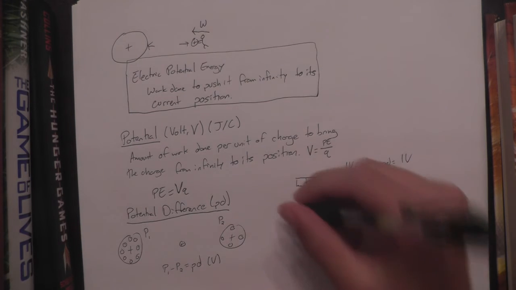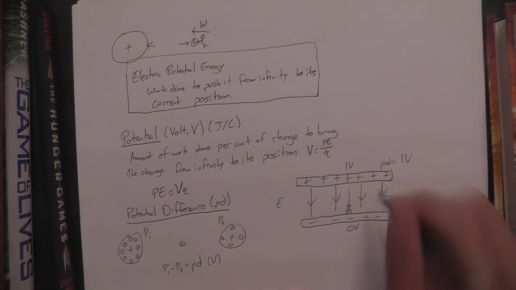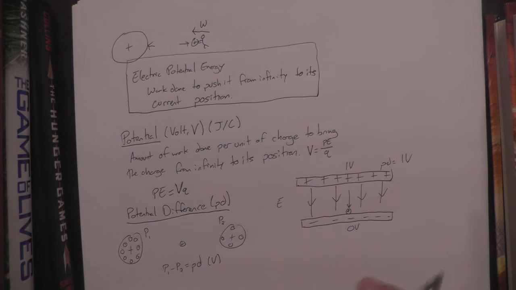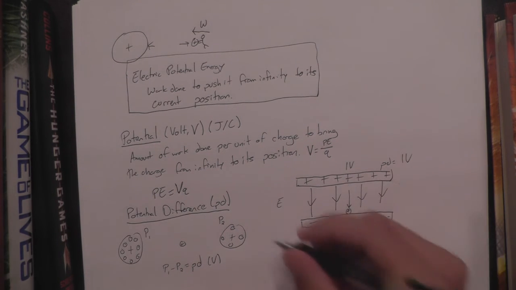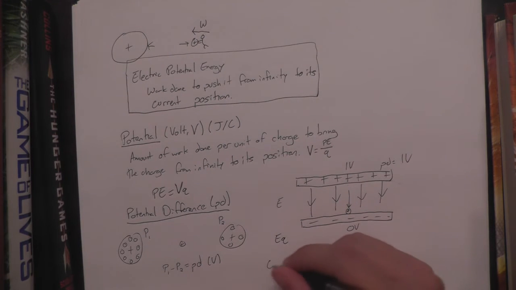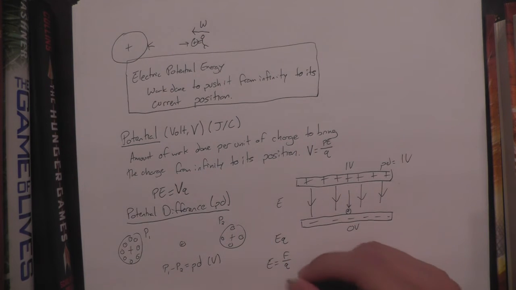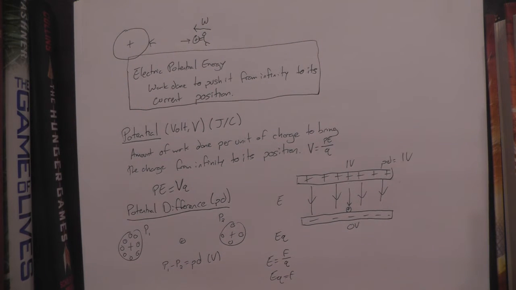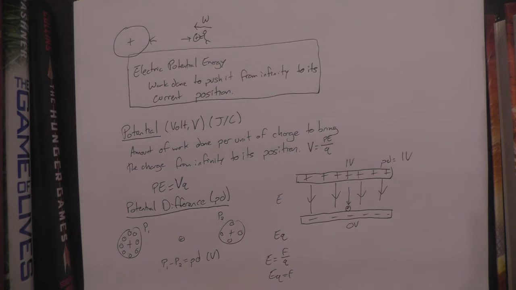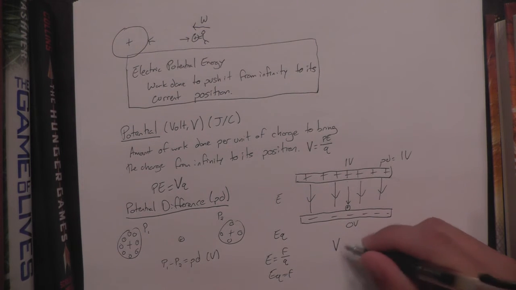So if the field strength is E and the field strength is uniform, the amount of force required to move the charge from here to here would be EQ, because we know that the electric field strength is equal to the force over the charge. So just multiply, you get force equals EQ, right? And so the force is EQ, and we know, according to the law of conservation of energy, that the work done to transfer this from here to here will be equal to the potential energy that it gained, and the potential energy that it gained is equal, as we determined over here, to the potential multiplied by the charge.